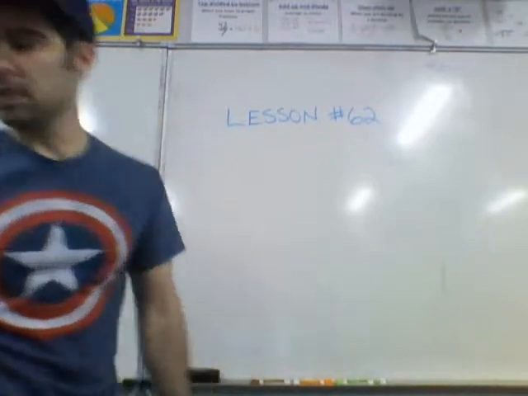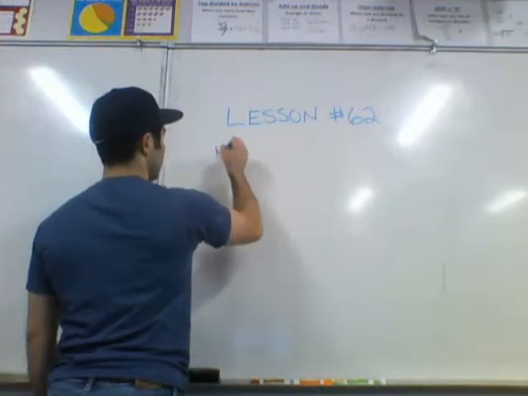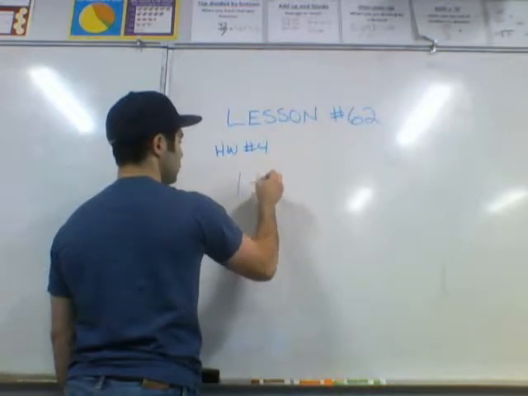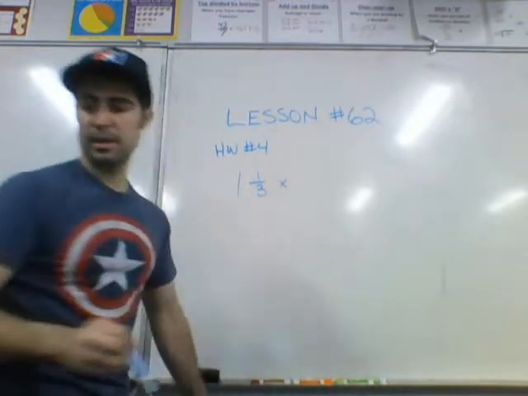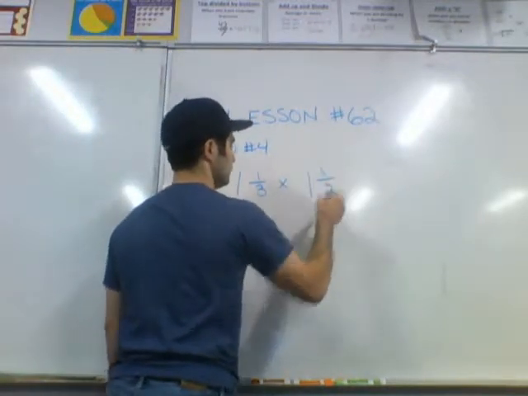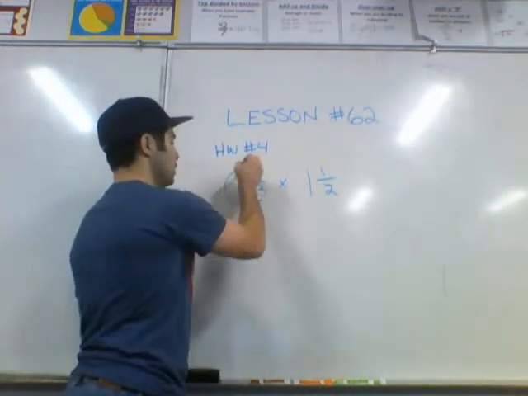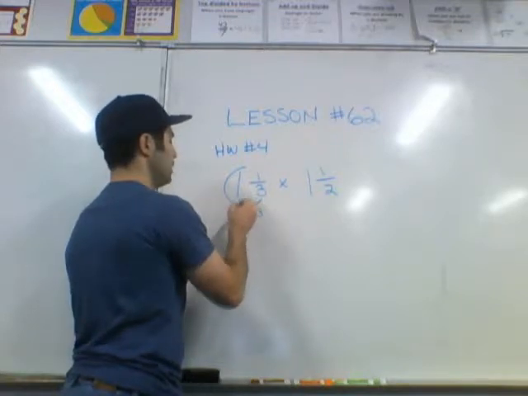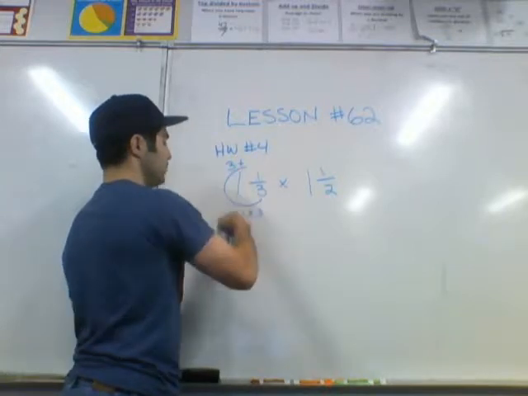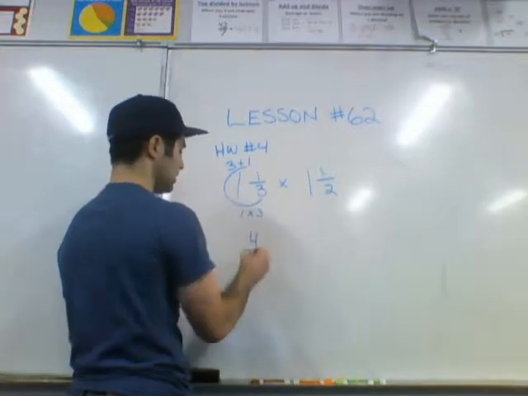Okay, so this is on your homework. It says number 4. Homework number 4. It says multiply 1 1/3 times 1 1/2. Can't multiply them because you have whole numbers in the way. So use a little bit of backward C4. 3 times 1 is going to be 3. Notice I take the answer of 3 times 1 and put it there. And then I add the answer of what I got here plus the numerator. So our new numerator is going to be 4. And then I keep the same denominator.